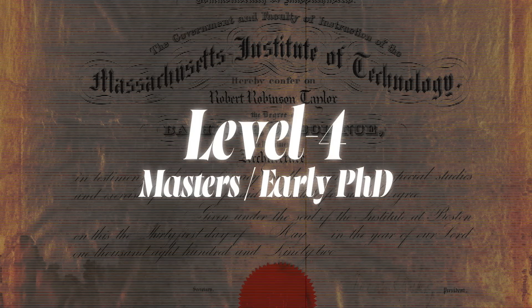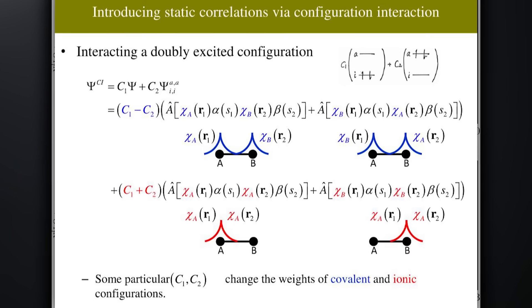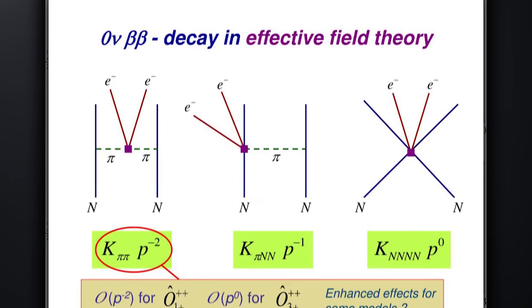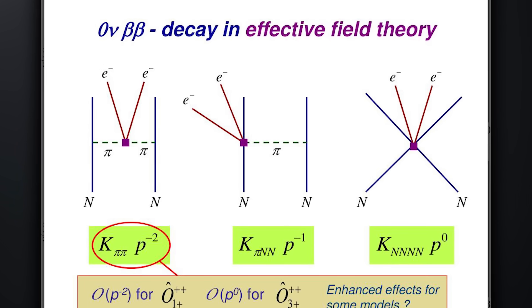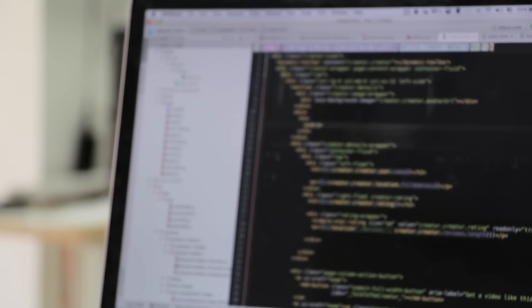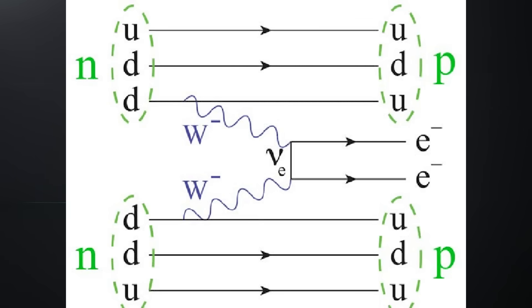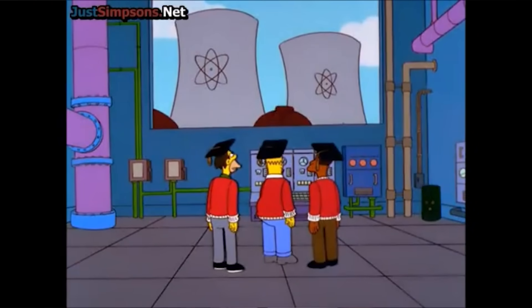Level 4: masters or early PhD. This level is where you learn quantum many-body methods — Hartree-Fock, Hartree-Fock-Bogoliubov, basic many-body perturbation theory and the configuration interaction. You'll also encounter effective field theory and the idea that you can systematically organize nuclear forces and estimate uncertainties. Practically, this means learning to run large codes, debug parallel jobs and interpret convergence behavior. Typical days involve checking data, drinking a gallon of coffee, and attending group meetings where a single diagram on the board takes half an hour to explain. By this level you can actually work in a nuclear power plant without being a walking weapon of mass destruction.